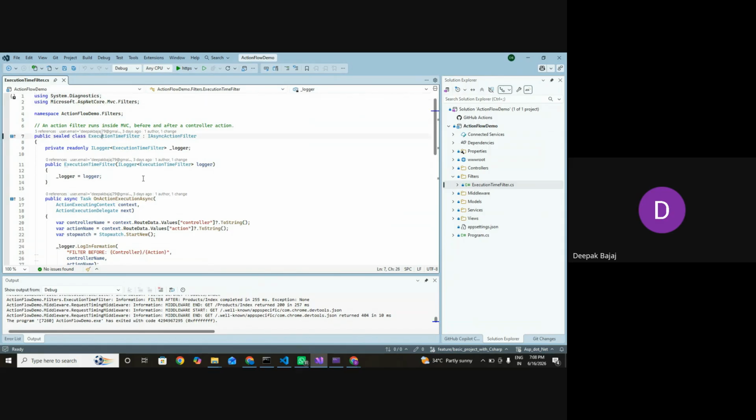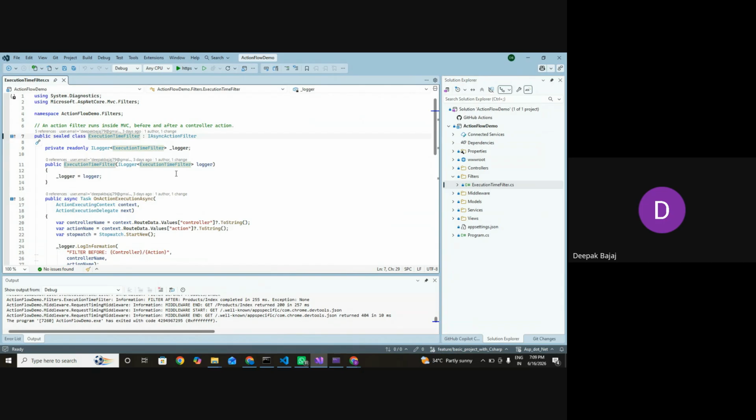Now here you are able to see we are creating an async filter, and logging is also there. Based on that, we are recording the time, how much time the async action will take.